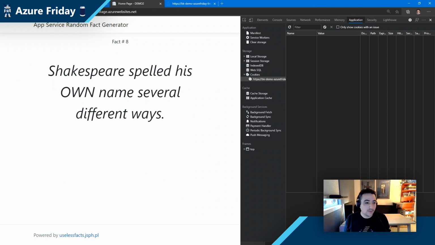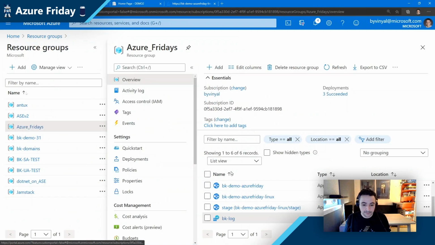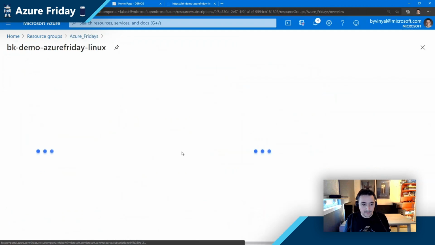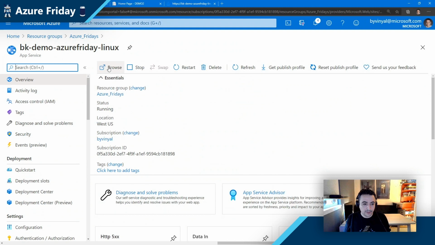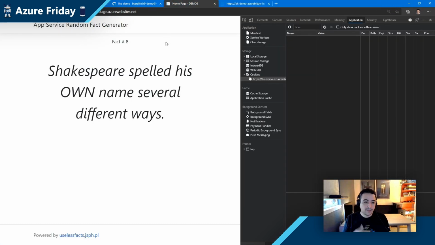The next thing, what I want to do is I'm going to go back to my resource group. And this time, I'm going to show you what was in production. So in production, I have nothing. It's an empty site. We were messing around with this one. Everything that was happening here would be something that people that were hitting the production site would never notice. They would never see it.